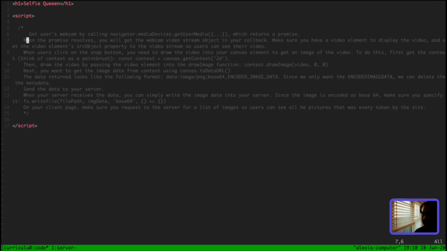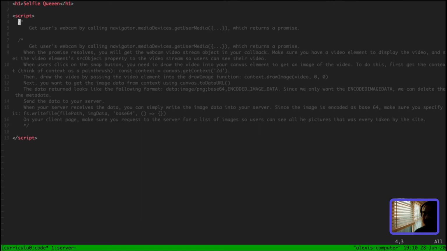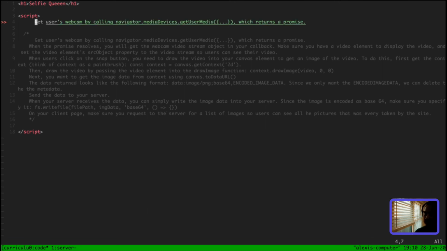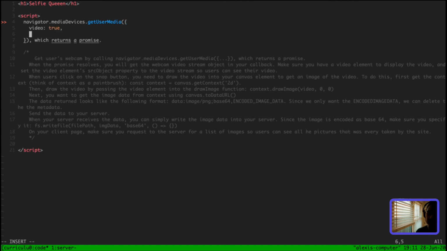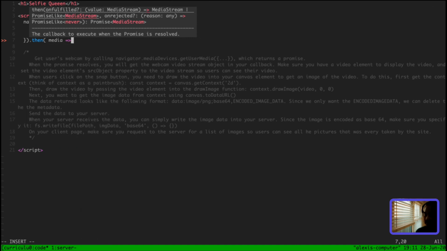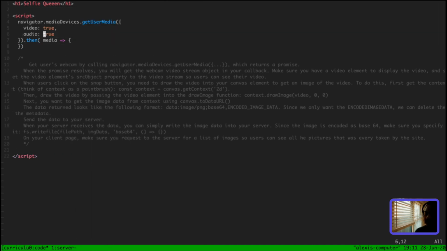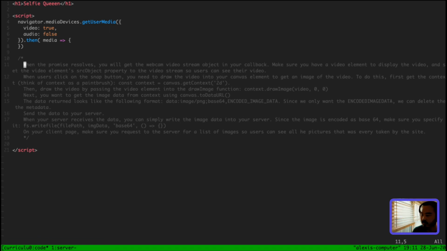So get user's webcam by calling navigator.mediaDevices.getUserMedia, and I want to get video true, audio true, which returns a promise. So .then media. Actually, audio is false because we only want to take the pictures. This one is done.